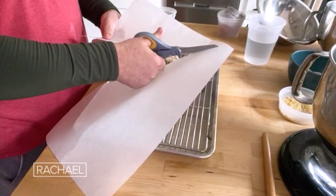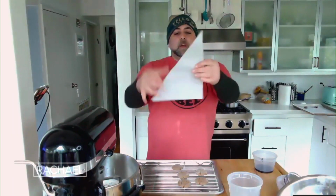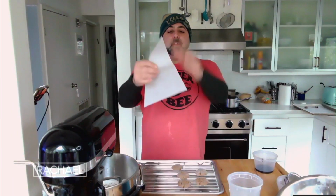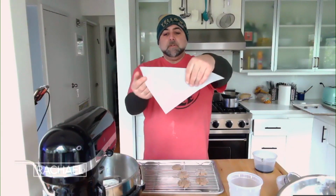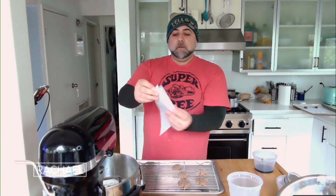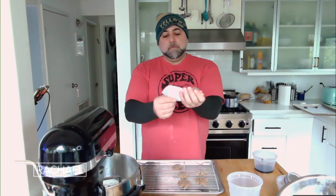All right, so here's what I'm doing. I have a piece of parchment paper, and now I've cut a triangle that has one short side and one long side. Now, I'm going to point the point down, and then I'm going to roll this over. I'm going to make a little piping bag. A tiny little piping bag.